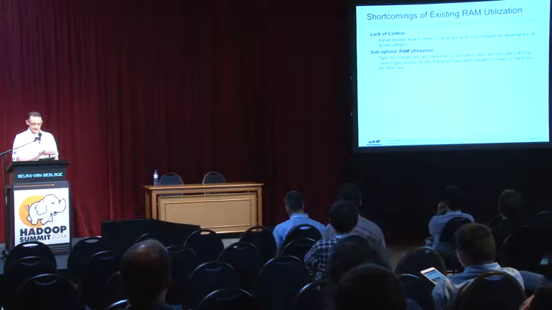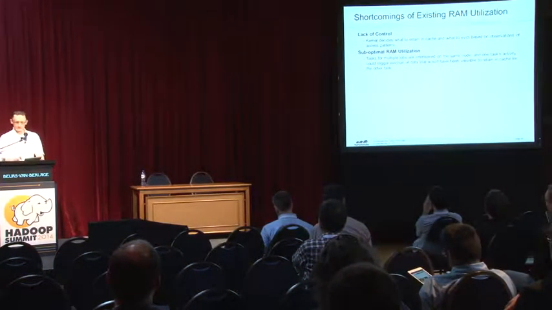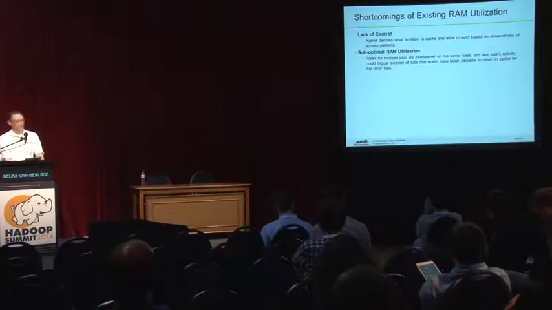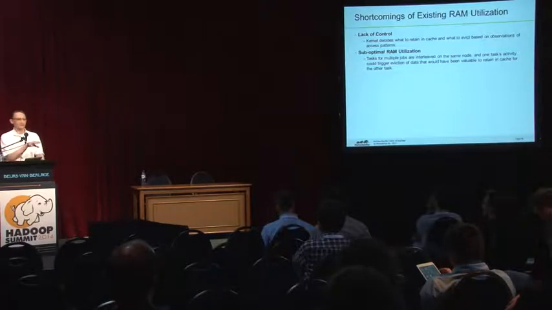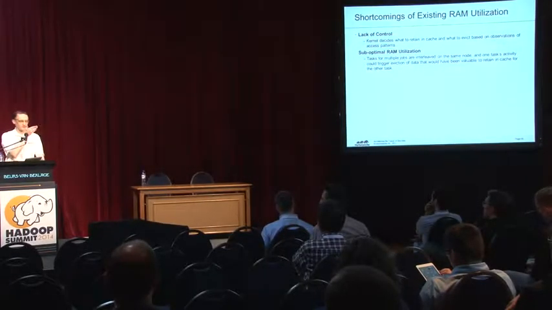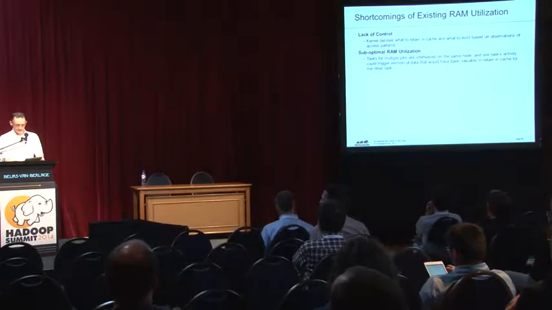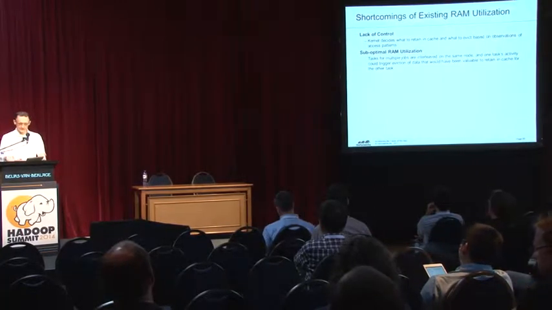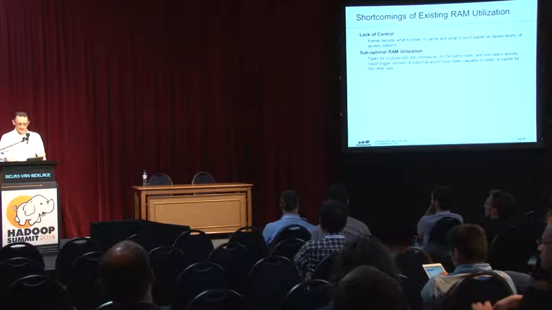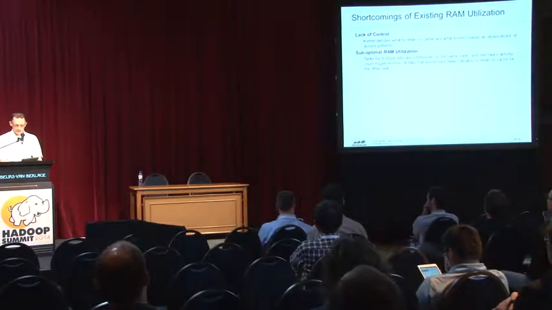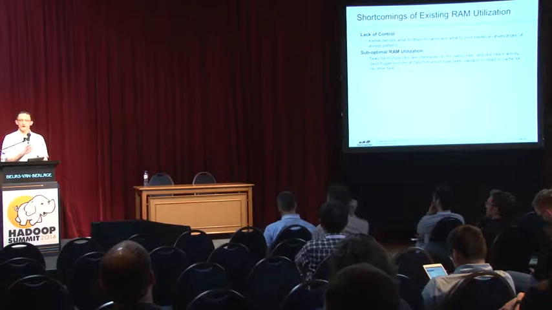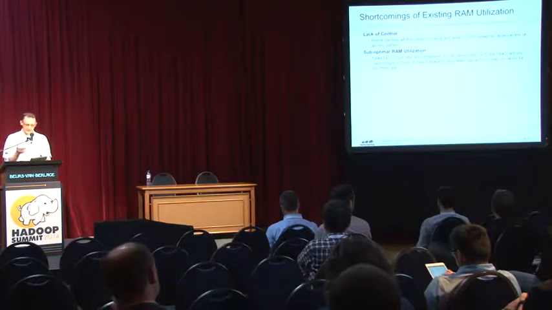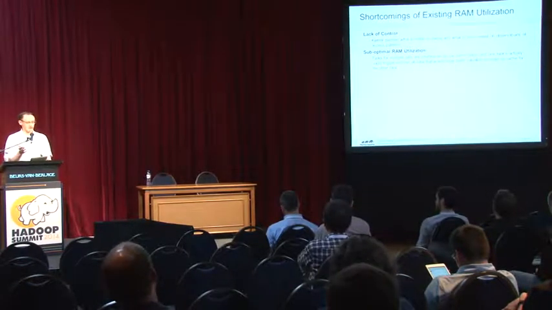The kernel decides what to retain in cache and what to evict based on its observations of usage patterns on files. And in this case, what I'm talking about is the raw underlying HDFS block files, not the logical HDFS file that you interact with. Now, there is a lot of very, very clever work inside the Linux kernel to make sure that the OS buffer cache does a good job. But in some cases, there's simply no way for the kernel to know with certainty what our intentions are in terms of access pattern. Whether we intend to read the same file repeatedly or just scan it once and then never need it again.